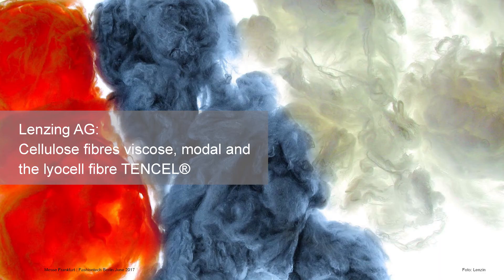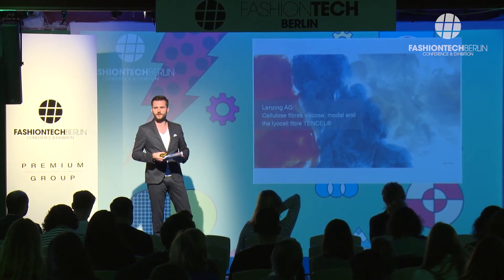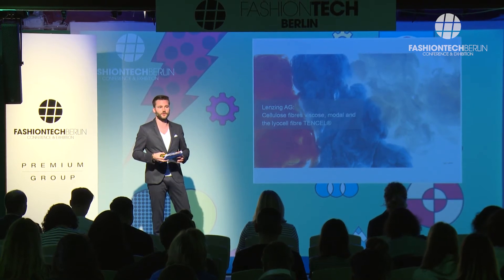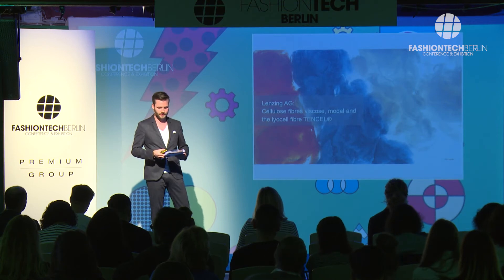Another example is from the well-known company Lenzing AG. You may know the tencel fiber or cellulose fiber. As a further development, Lenzing is now using recycled cotton from industrial cotton waste for the very first time. This is also smart — it's not only about technical developments; it's also about caring for our planet. When you think about how much pollution comes from industrial cotton waste, the process of taking that waste and transforming it into a new tencel fiber is, for us, a very smart idea.